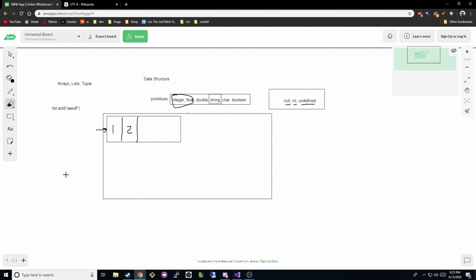So a list could be more expensive. It depends on the implementation. On average, arrays are more expensive than lists to add to. Whereas getting from lists and arrays, depending on their implementation, is about the same. It should be constant lookup time. Sorry, my wording is getting off here.